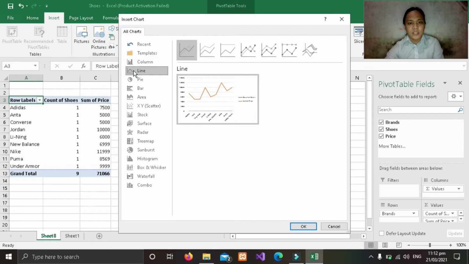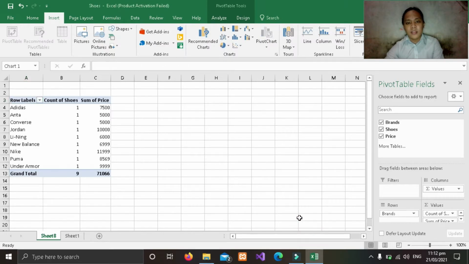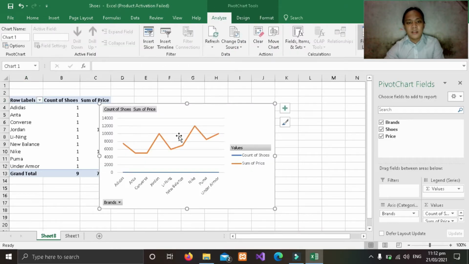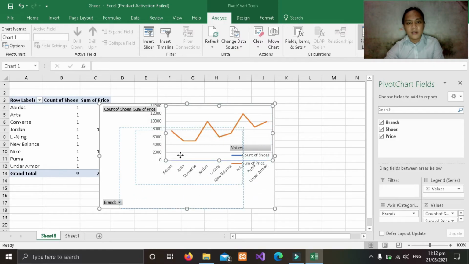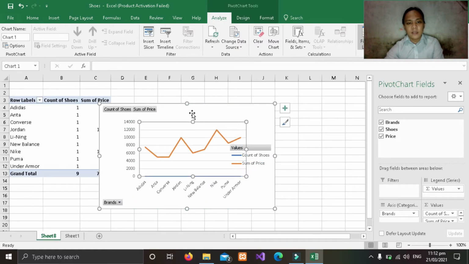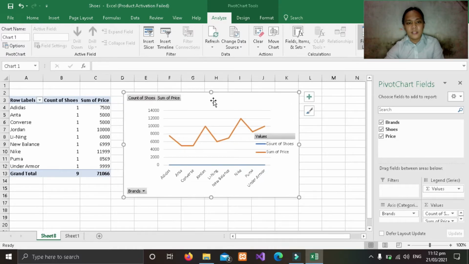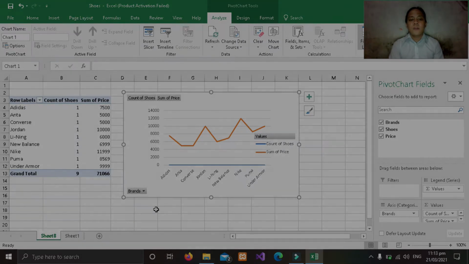For example, I would like the line, then select OK, then arrange this chart. Then as you can see, the highest price is LeBron or Nike, and that's all. You can have a pivot table.